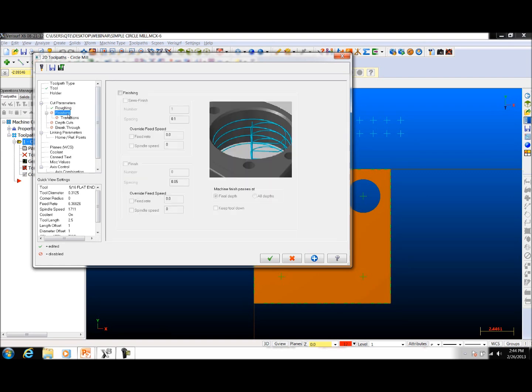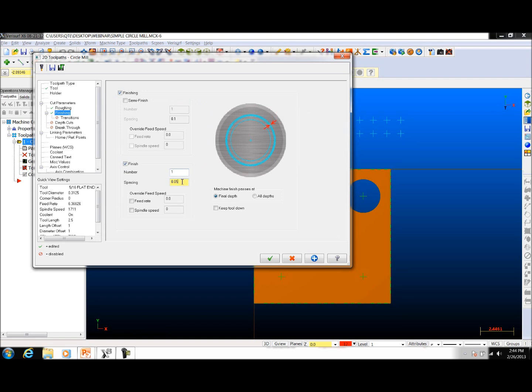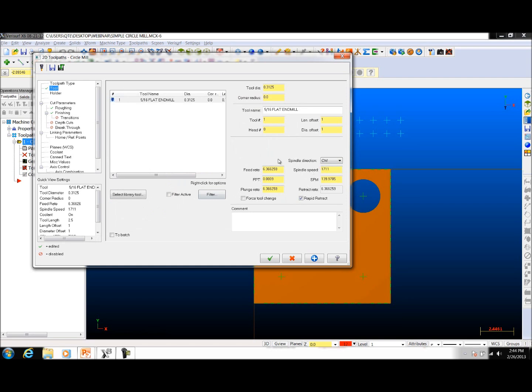Now finishing, I want to do one finish pass at 5 thousandths on the last pass. And by the way, at the last feed rate, I want to go at 5 inches a minute, and I want to raise my RPM to a certain RPM. Now that will override the original one back in this area here.